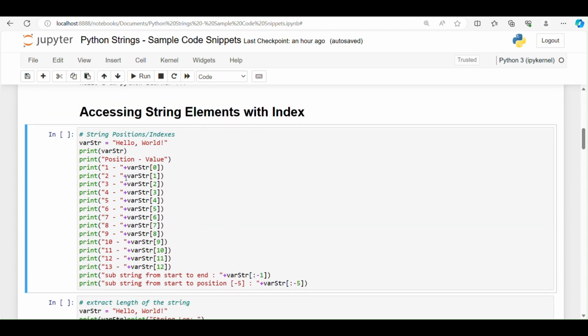This code demonstrates how to access individual characters and extract a substring using indexing and slicing, adapting the index values as needed for your specific use case.